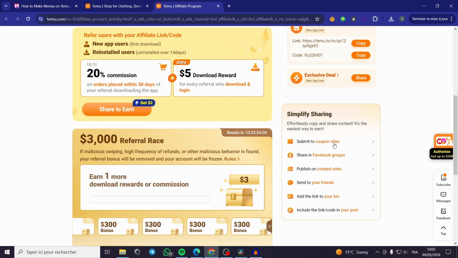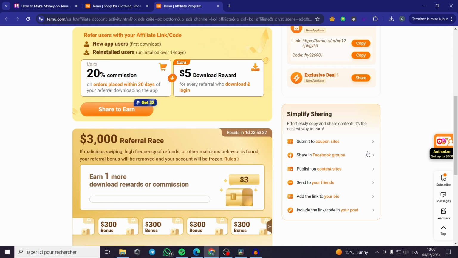You can submit to coupon sites, share in Facebook groups, as I said, or publish on a content site. For example, you have a website that creates or writes content about deals and something like this. You can publish them on it. Send to your friends. Add the link to your bio. For example, you have a Pinterest or Instagram account and you have your bio.